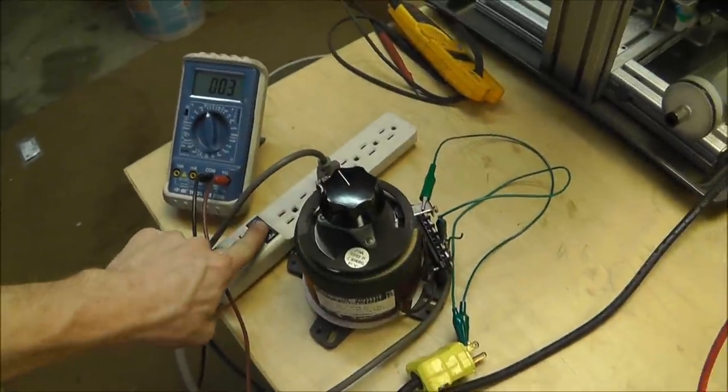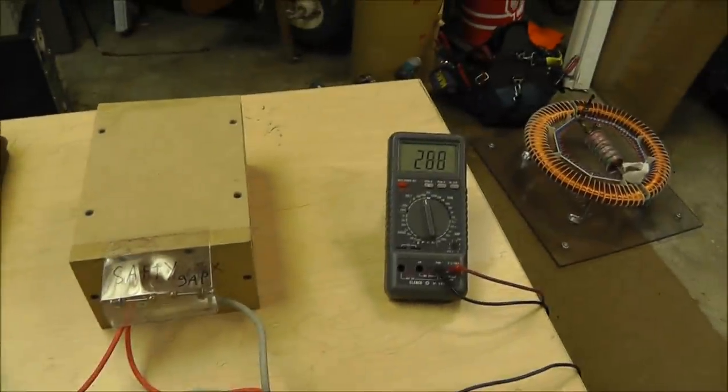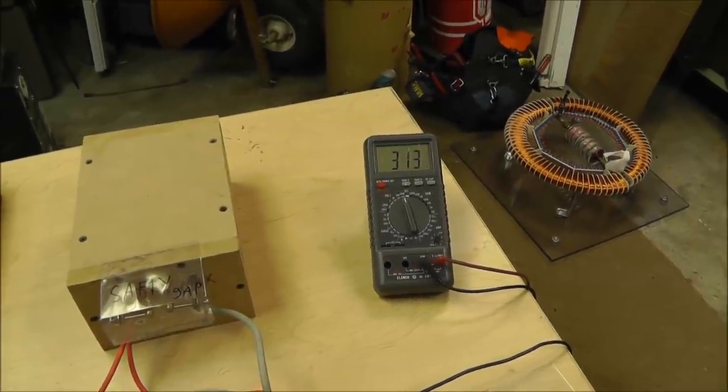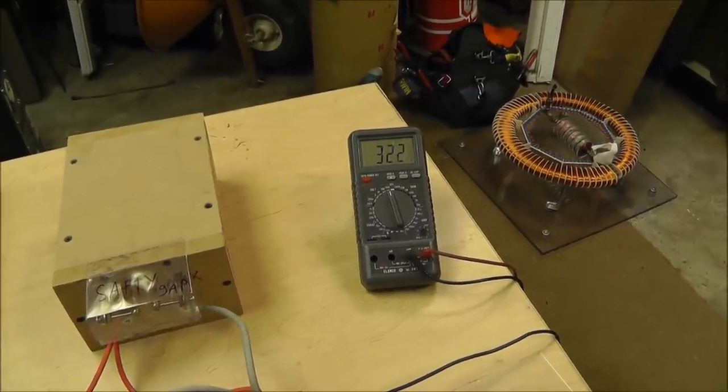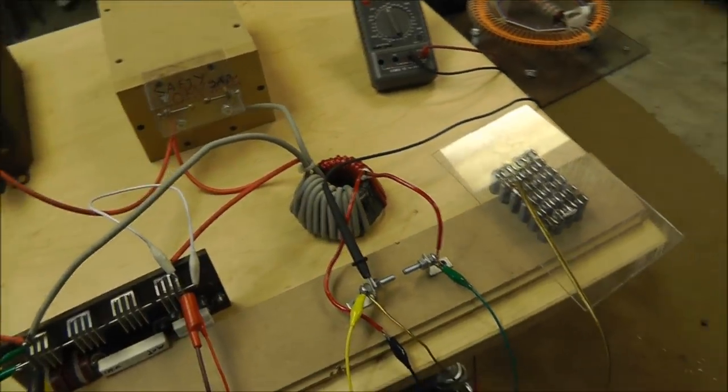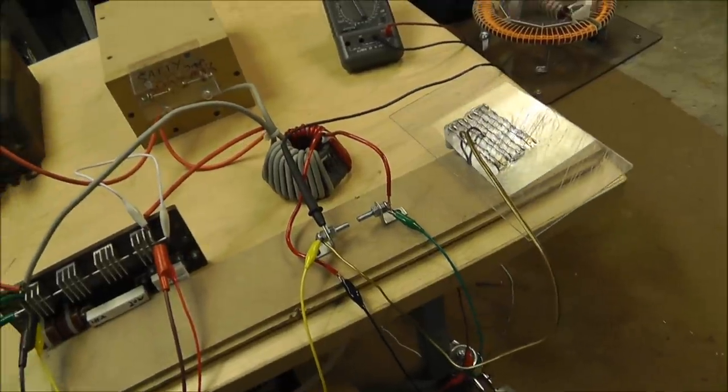So I'm going to go ahead and turn this on and let that charge up to 330 volts, or right there at it. And then I'm going to disconnect everything else, and I'm going to show you what happens. Then I'll show you what happens without the capacitor bank.